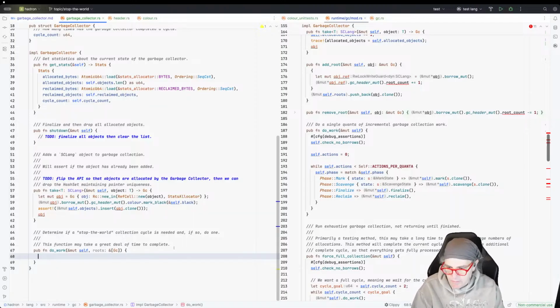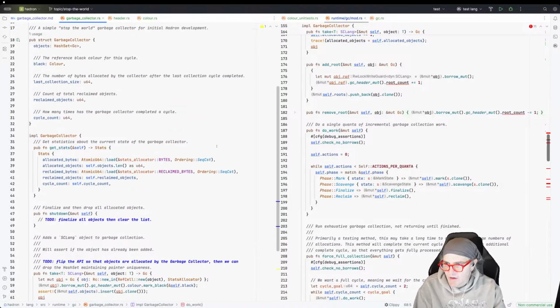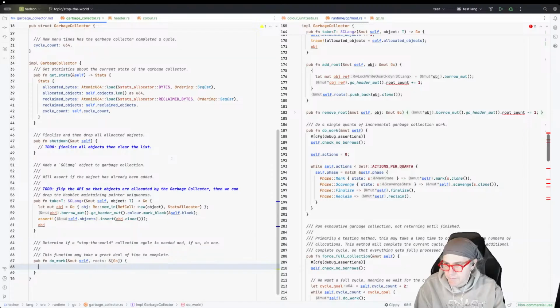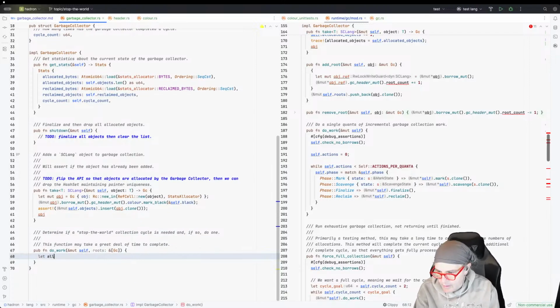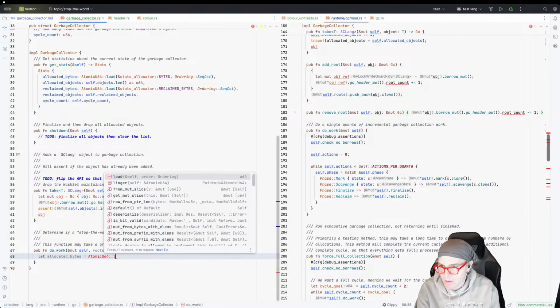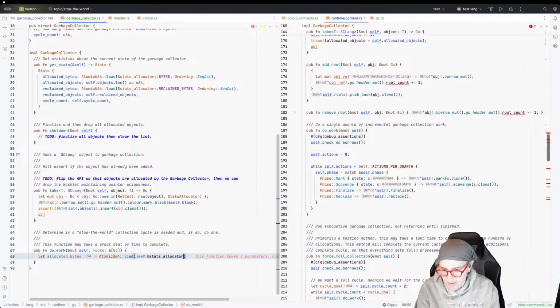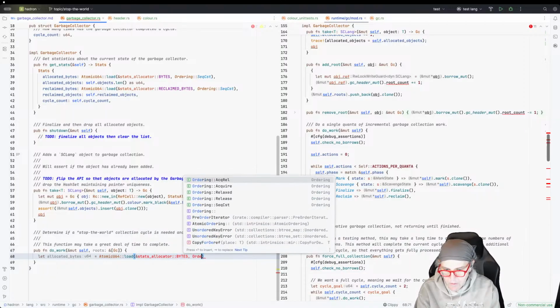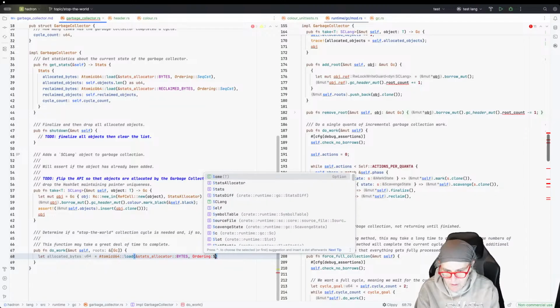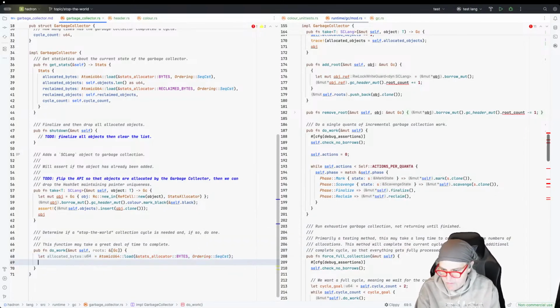Determine if we need to collect. Let allocated bytes equal atomic U64 load on stats allocator bytes, ordering consistent is fine.